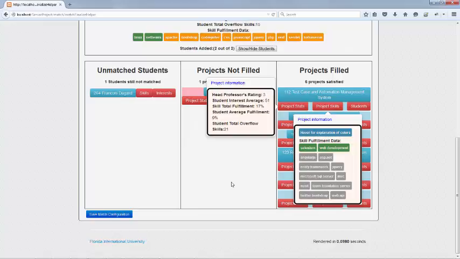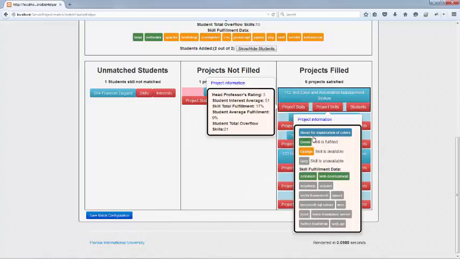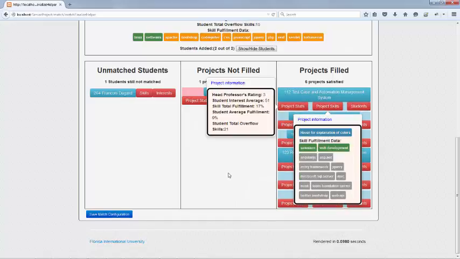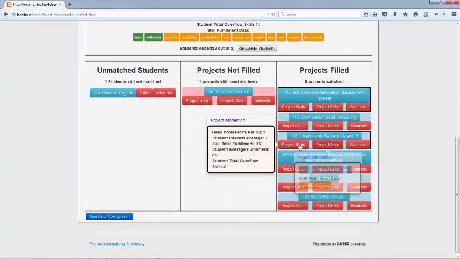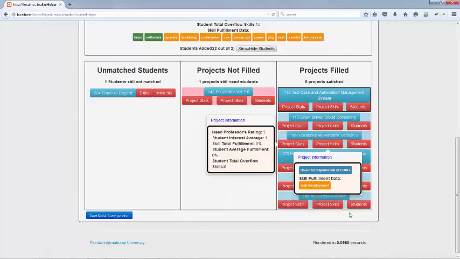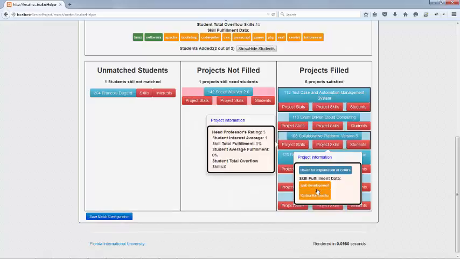There is a blue button that, when hovered, reveals a legend as to the color scheme for the section. When hovering over an orange colored skill, the name of the student or students with that skill in any of the projects is displayed.